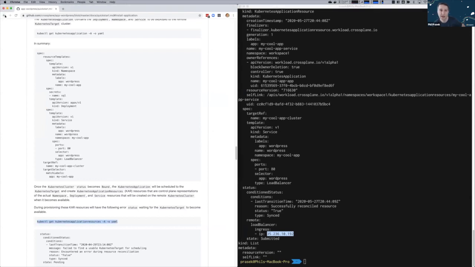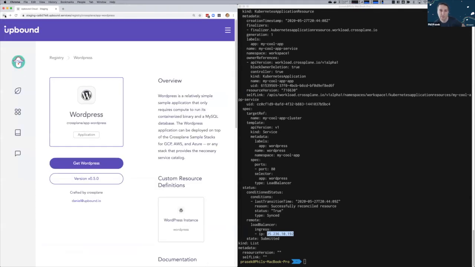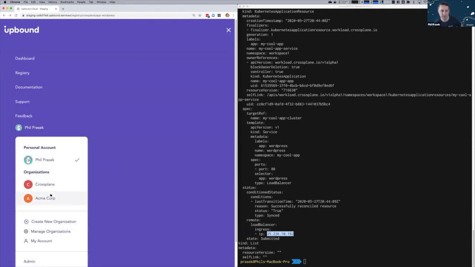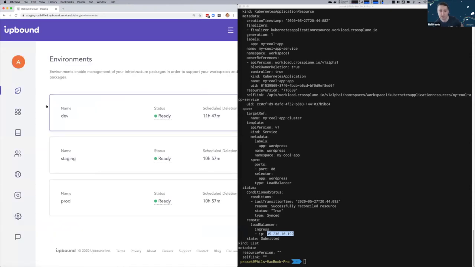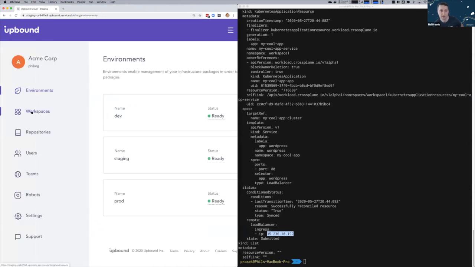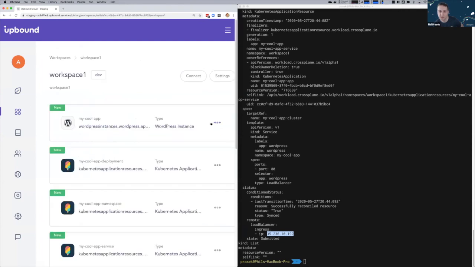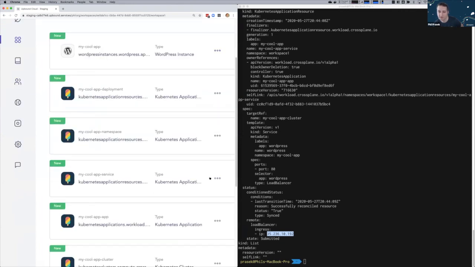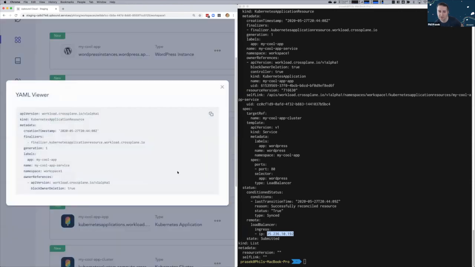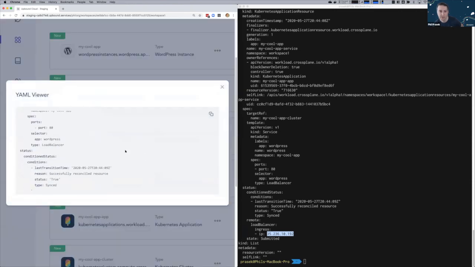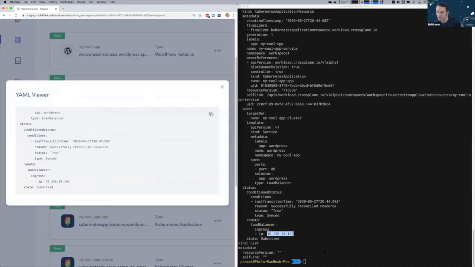And if we go back to Upbound Cloud and then pop over to our application in our dev environment and take a look at our WordPress instance for the service, we should be able to see that this is exactly the same resource that we're seeing here in the UI as we can get entirely through the CLI.